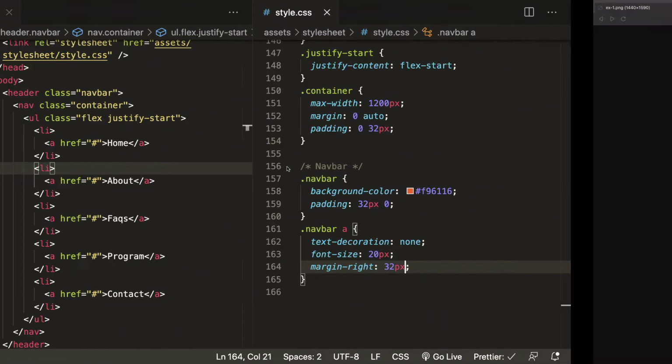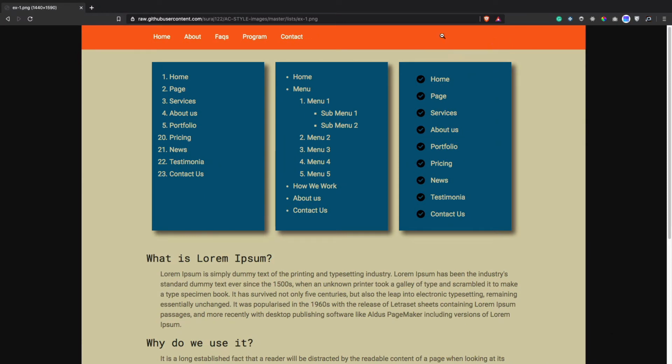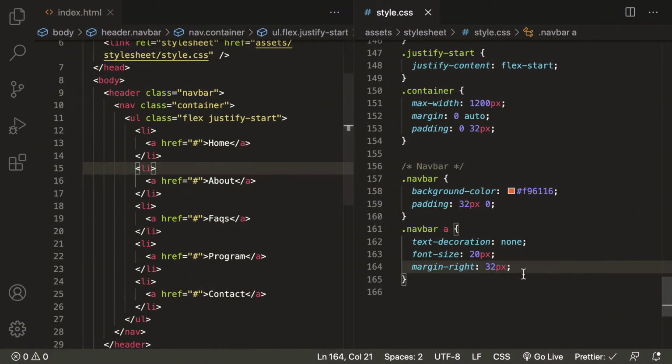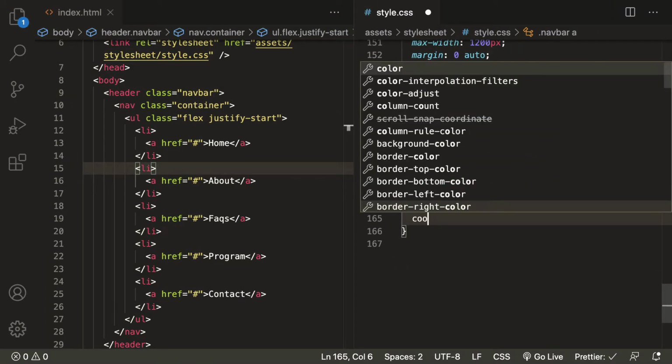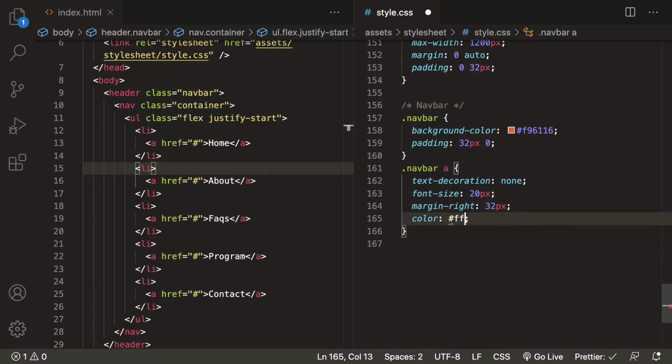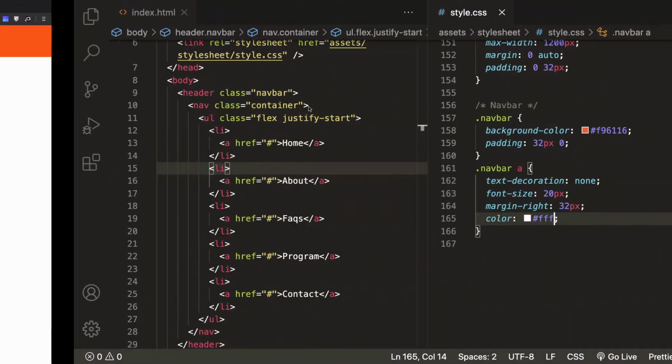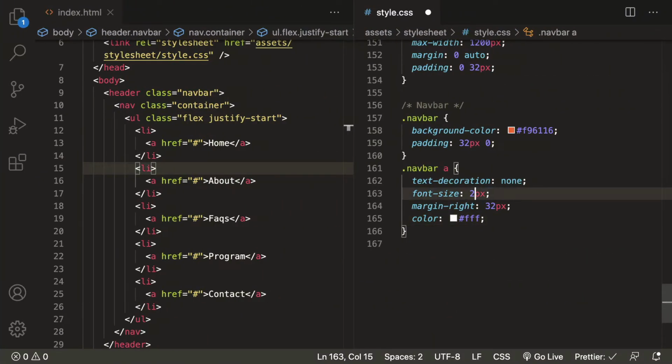Here we have. All right, now what do we need? We need to change the color of all the navigational links. So let's start. Here we have anchor tag. Say the color white. Let's have a look here. Perfect. You can actually increase the font size a bit more. Let's say 24px. Okay, this is fine so far.